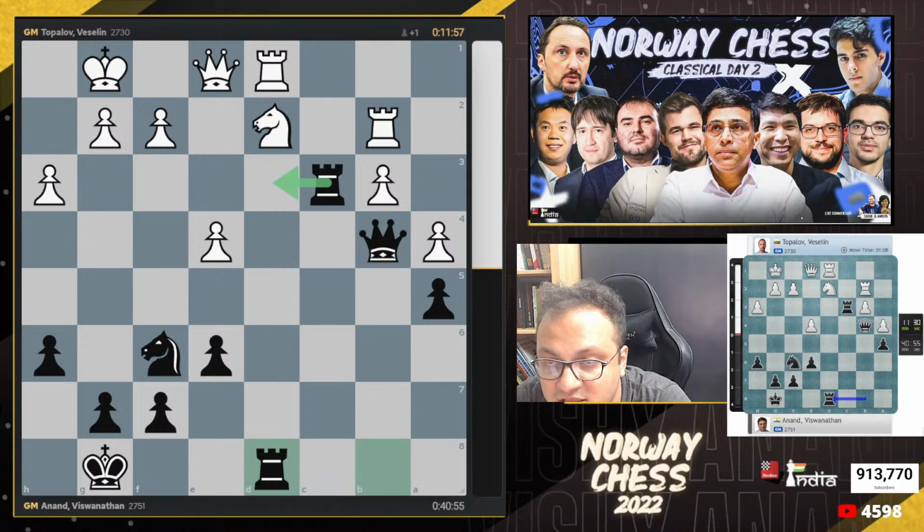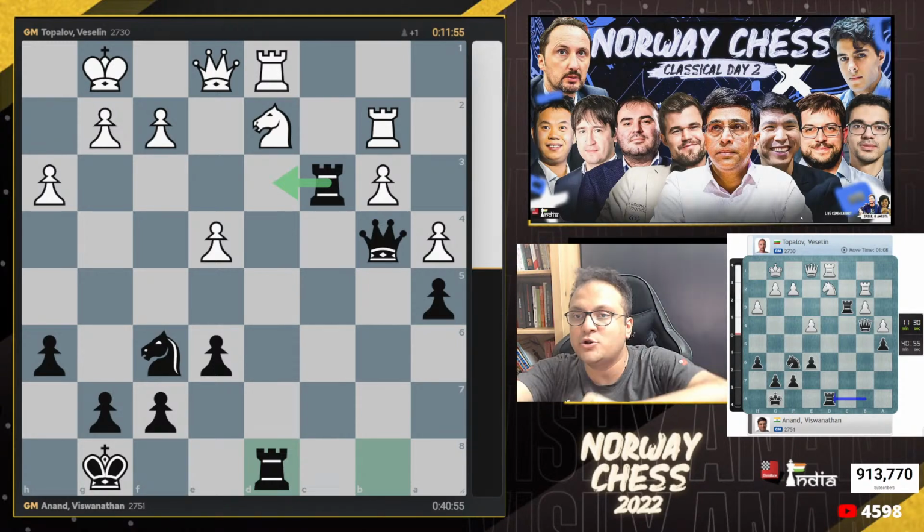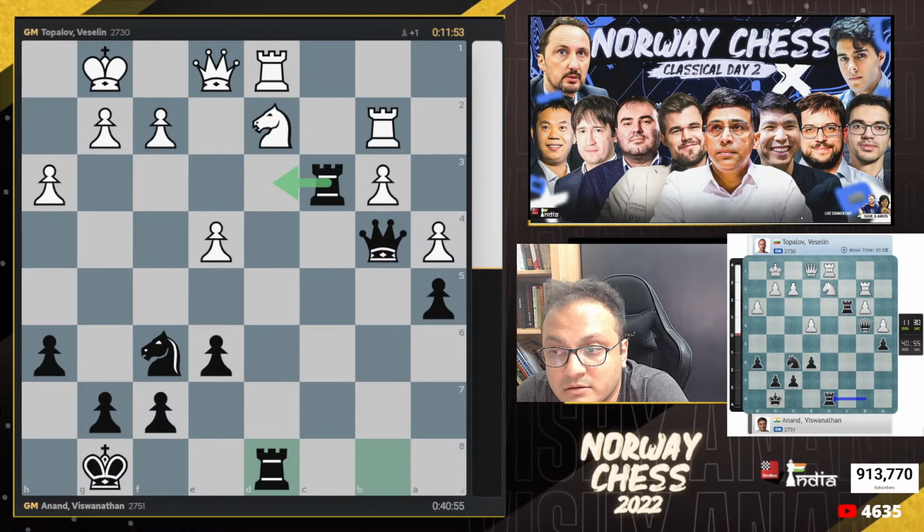Idea is rook c d3 to completely pin the knight on d2. It cannot move then. And Topalov has to take care of this. He has to think very carefully about what to do.